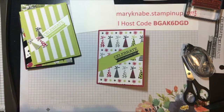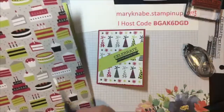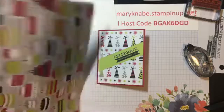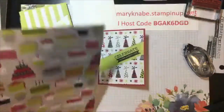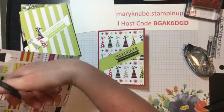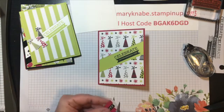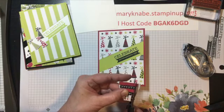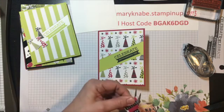Okay, I hate to cut up full sheets of paper, but I'm doing it because this one is really cute. I'd rather put a cake on there or something. How about, I think this one. Fussy cutting isn't always our favorite, but you know what? It's okay when you're just making a few or preparing a special card for a special someone. A little bit of fussy cutting is okay, right? Of course, it's always wonderful when we have framelits and punches that match up with our stamp sets.